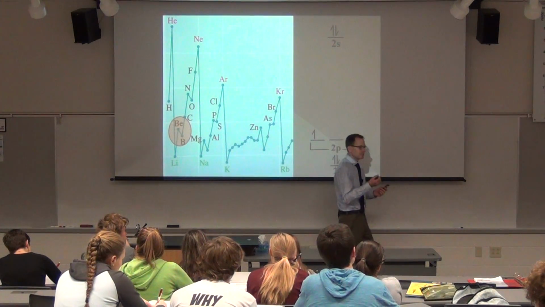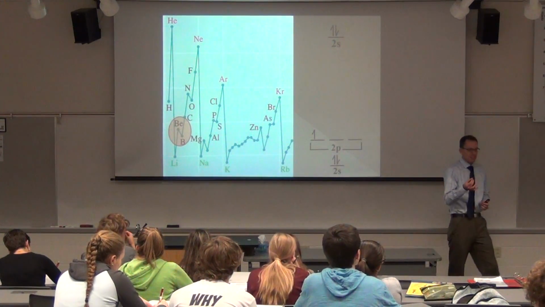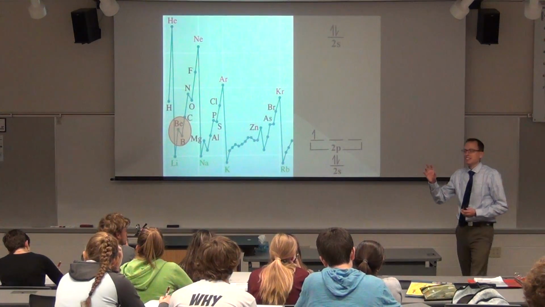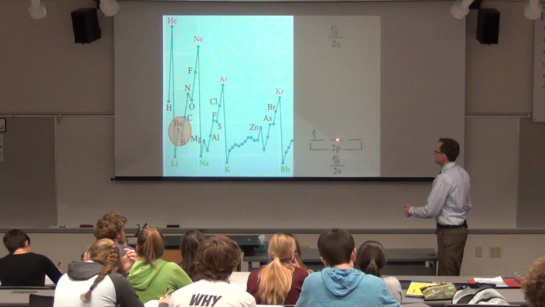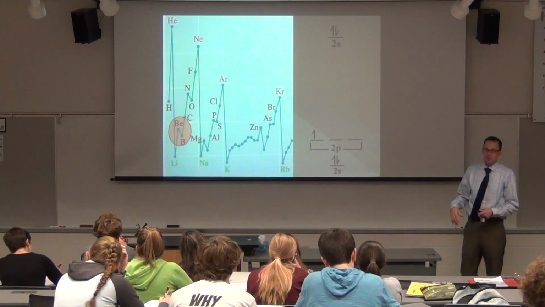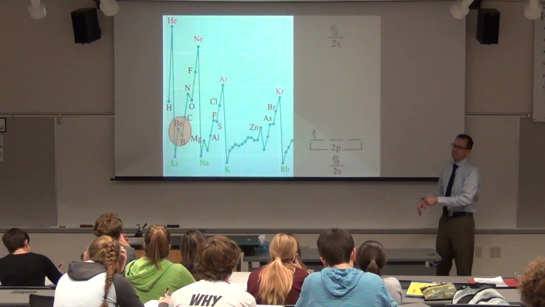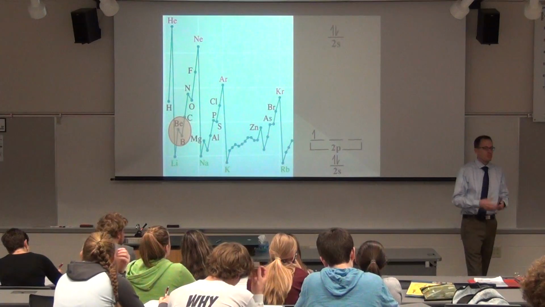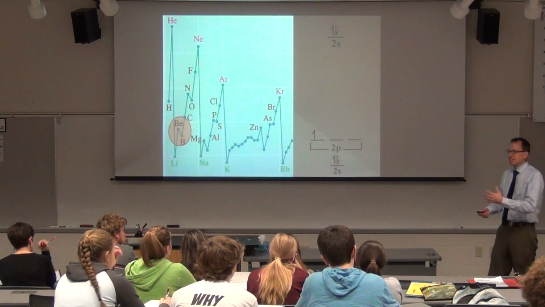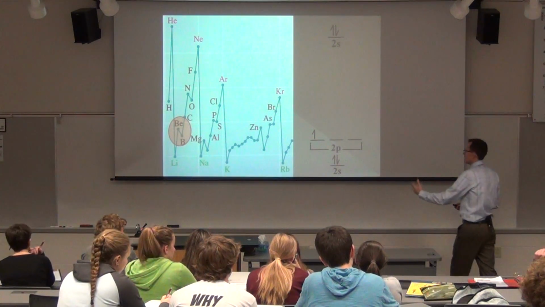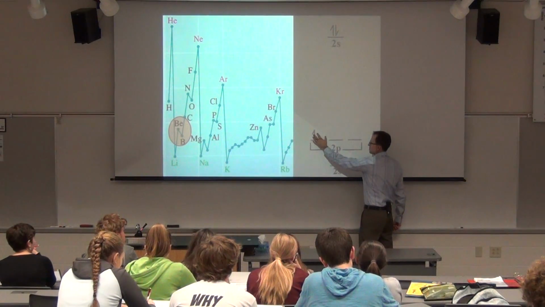Okay, so this is a great example of just looking. It's not about, oh, it has that 1 and it doesn't want to have the orbital filled with only 1. It wants to be full. No, it's more about the idea of distance and how strongly that electron is being held from the nucleus.